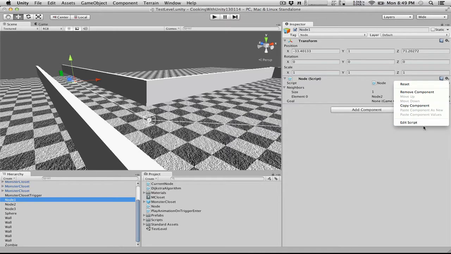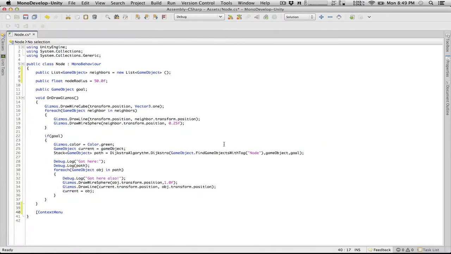If you click on that, it'll add another option at the bottom of it. So that's what we're going to do this in. It's just going to make it easier for us to get a menu option to connect the nodes. And we're just going to go ahead and call it connect node to neighbors.